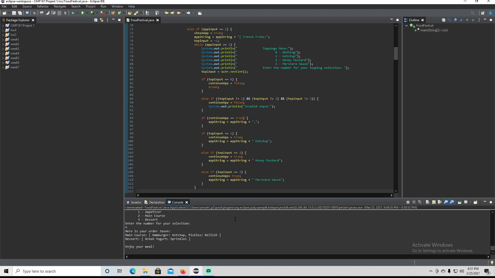So let's say, for example, I inputted a choice in the main menu, but then I press 0 because I don't want the appetizer at the moment after looking at the menu. And then I progress to start inputting different stuff for main menu and dessert, but then I go back and say I want an appetizer this time. So it'll be better to show it to you instead of me explaining it.